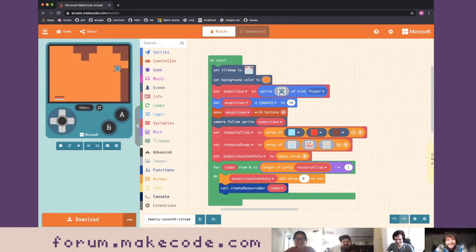Collecting samples. All right. So I think the first thing we should do is go down to these resource bars and actually make them fill up. If you've been on the MakeCode forum lately, you might have seen that Joey released an awesome status bar extension. We could use that, but we already started before it was released. So we're going to just keep doing it this way. But you should check that out. It's on the MakeCode forum.